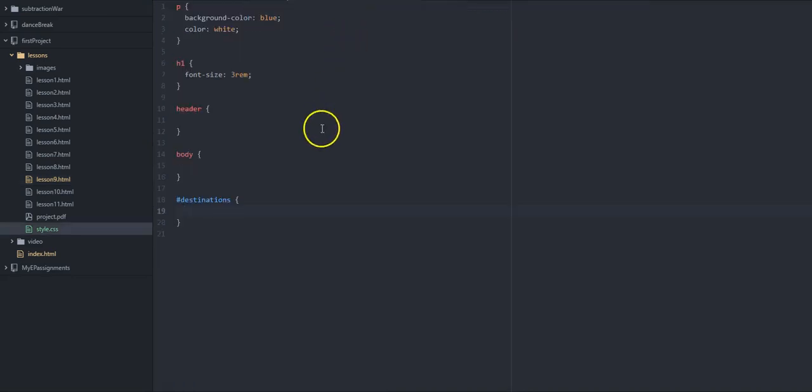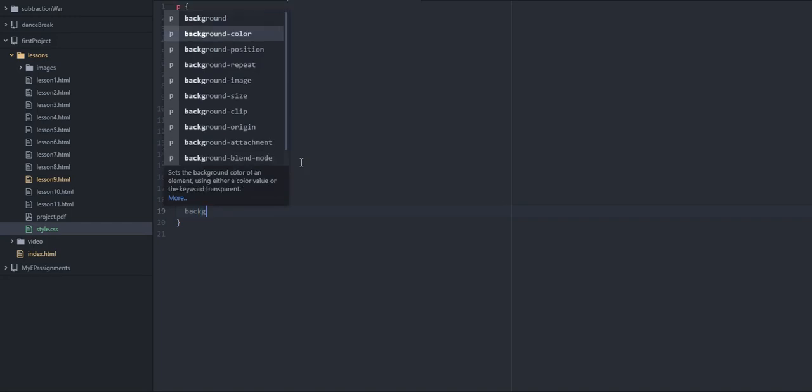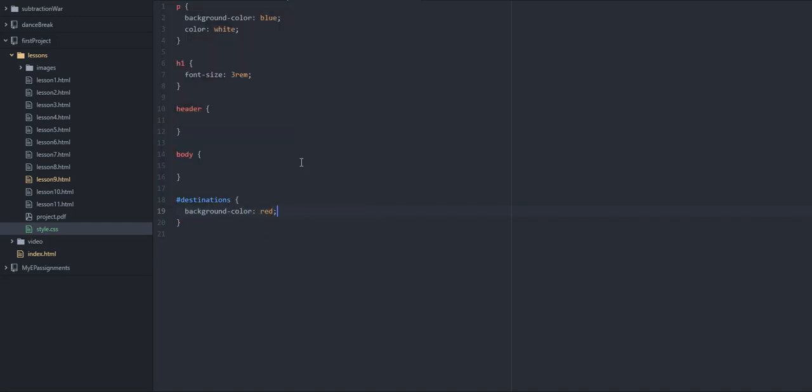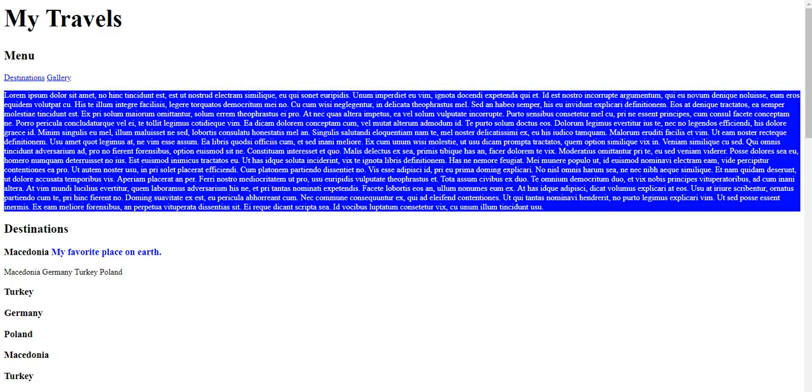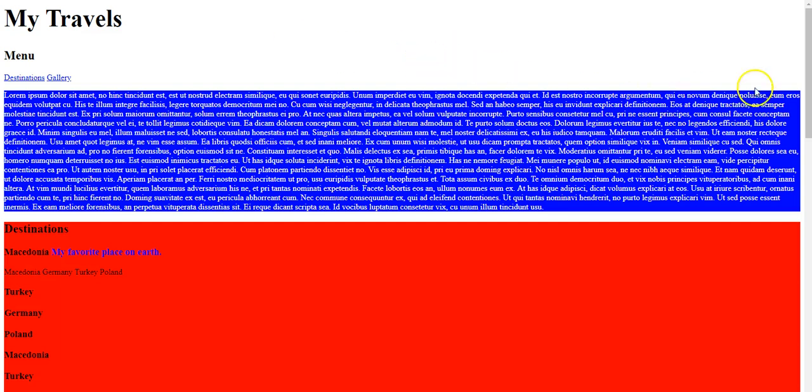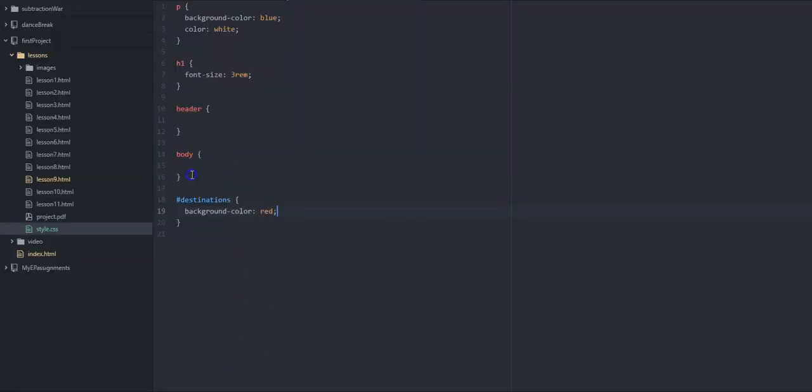Destinations, lowercase. And we can give that background color, which is a fun one just to play with when you're testing to see if you're selecting the right thing. If I'm worried something didn't change, I expected something to change and it didn't, sometimes I'll just use background color red and apply it to a section just to see if I'm selecting the right area, to see that my changes are being applied. So destinations has a background color red. You could use another HTML element, you could just say A for links, your anchor tags.